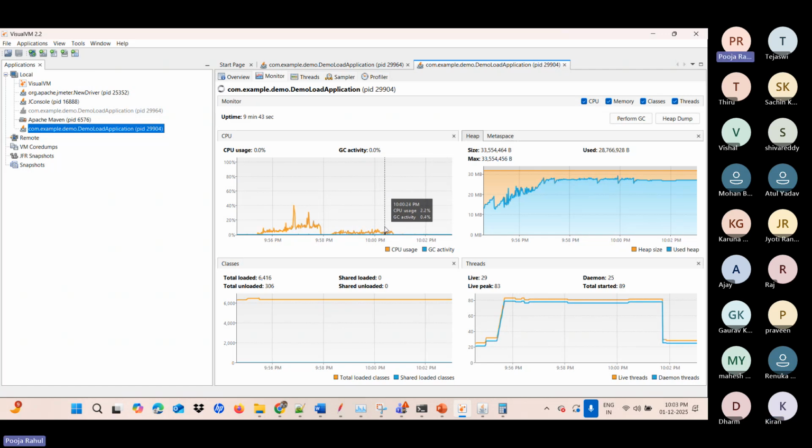I hope this was helpful. This is what I was talking about from the start: building that kind of mindset. We need to understand what kind of transactions are running and what functionality is behind them, and we understand it by using these graphs and these statistics. I hope that was helpful.